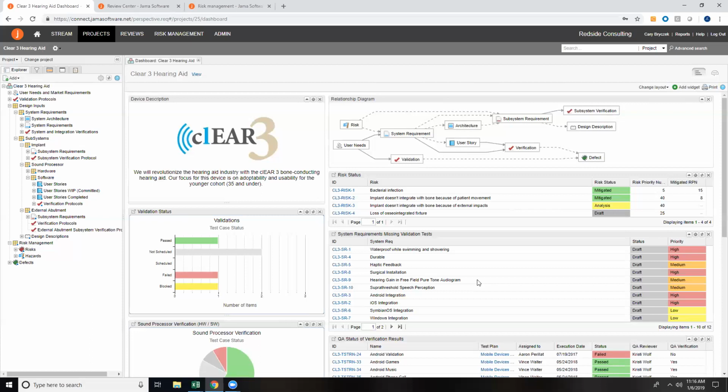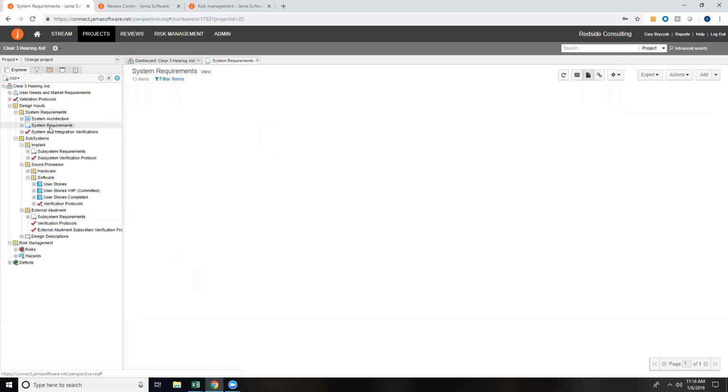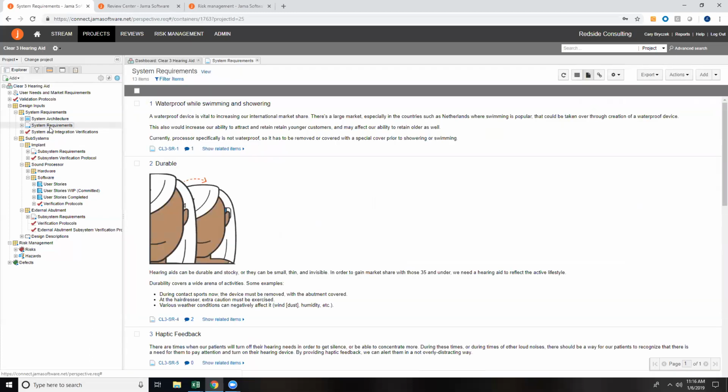When a user goes to actually do work, such as reading, creating, or editing requirements, they just navigate to the tree and click on the set of items that they want to look at. So if I want to look at the particular set of system requirements, I can click on it and show it in the main area.